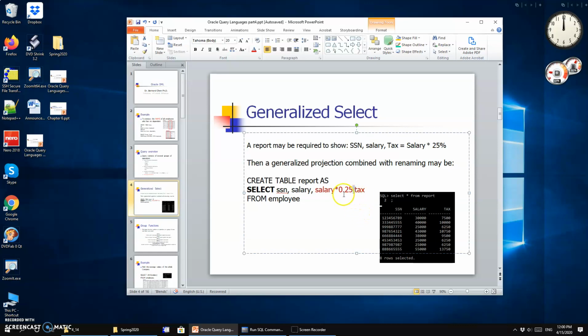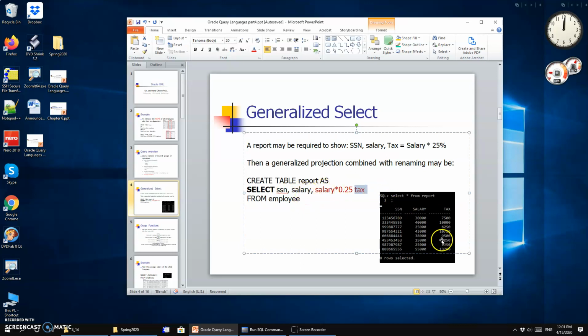For this calculation, you want to save the name for this type of calculation as tax, TAX. So when you do that, you can rename whatever you have here into the name that you provide. That can be done in any select operation. So you can change your social security number into something weird, or whatever you want it to be.